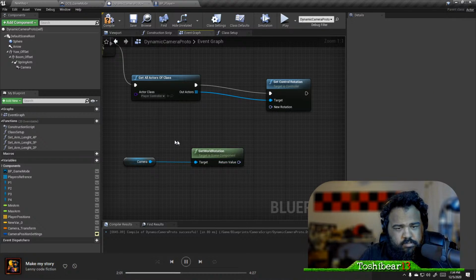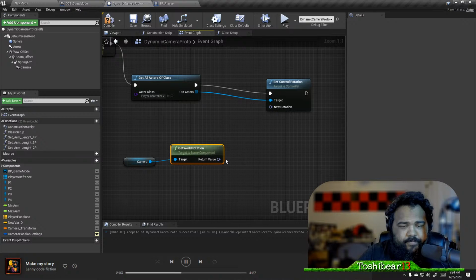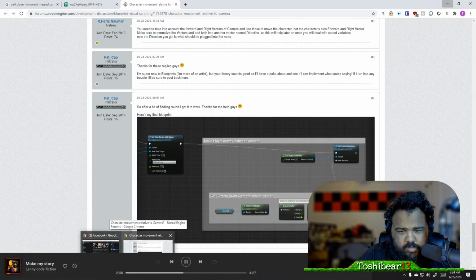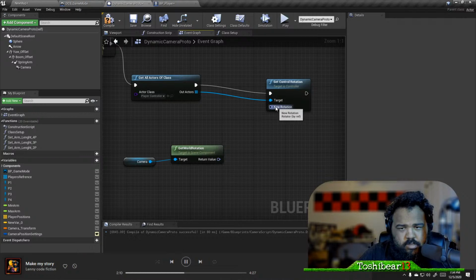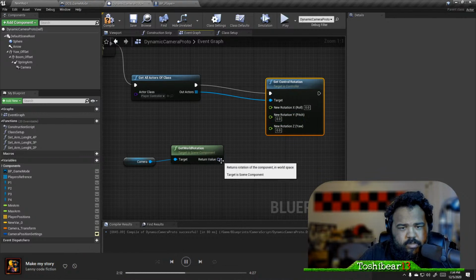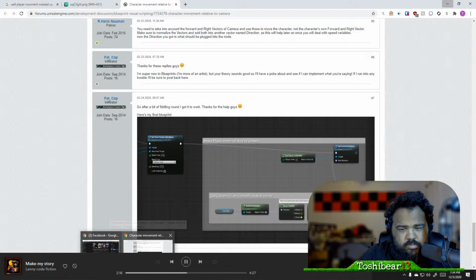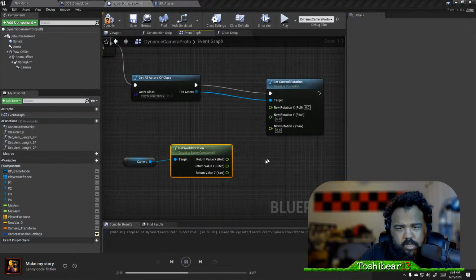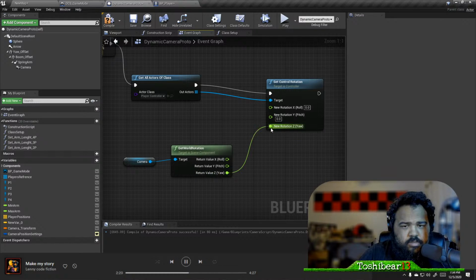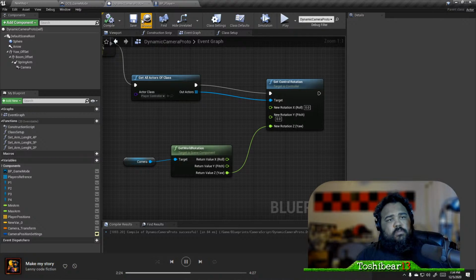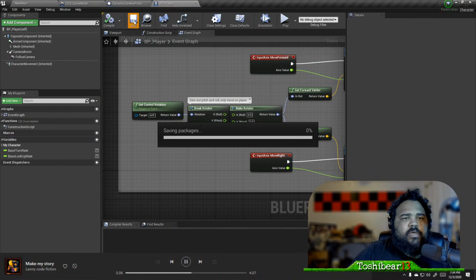Okay. All right. Anyways, split, split, industhial. Okay, let's try that. Compile. Save, save.